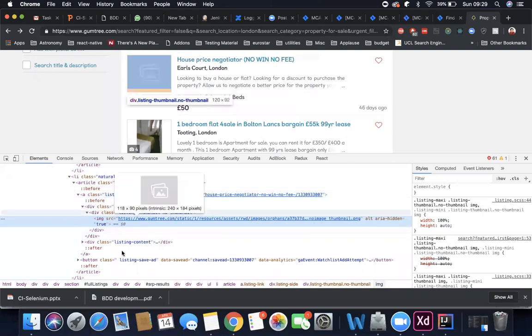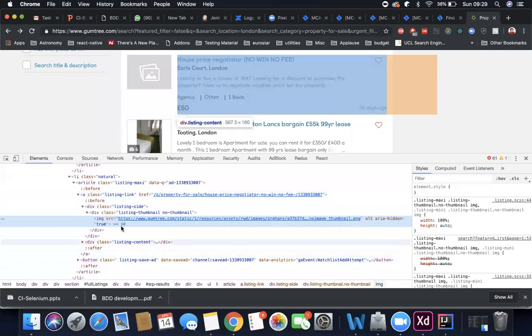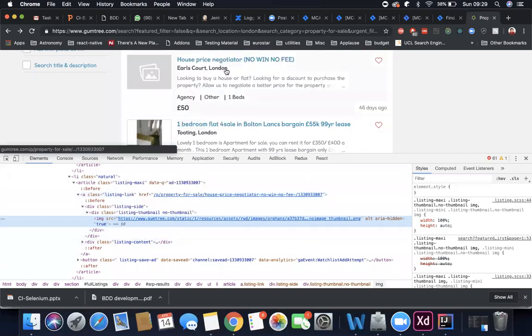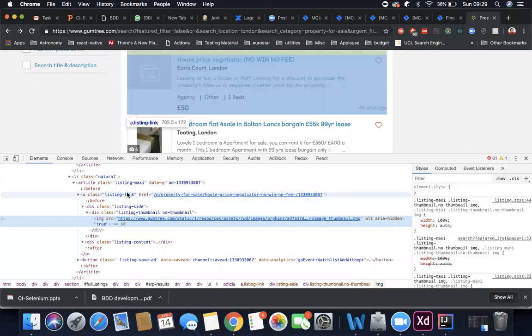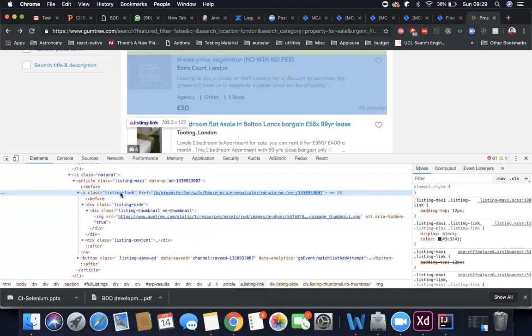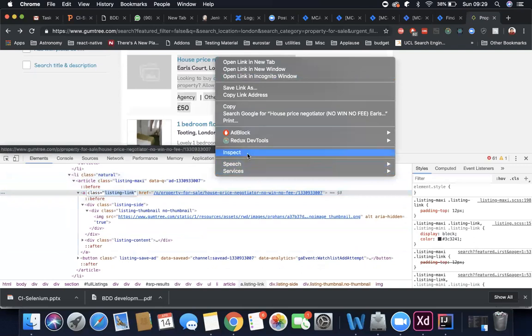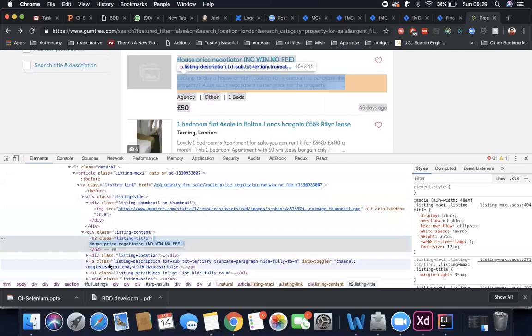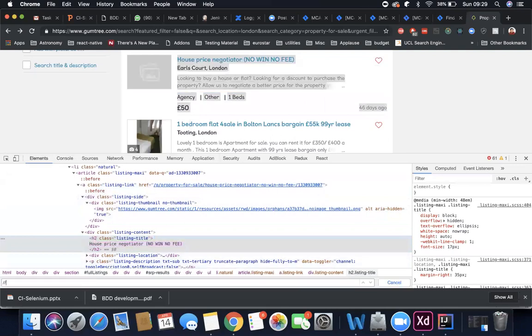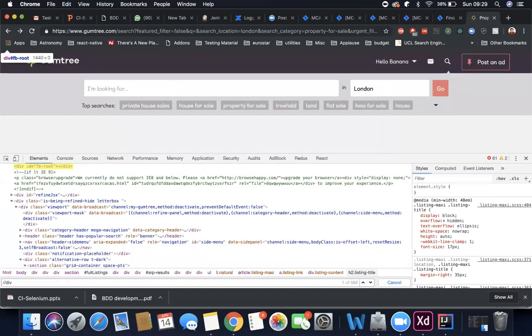I'm a big fan of XPath, you know. So for this listing, let me write my XPath, starting with div.